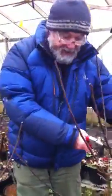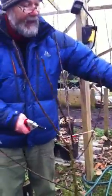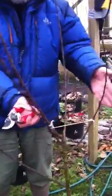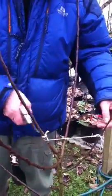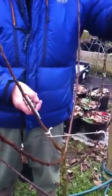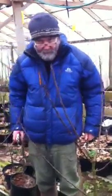You can see with this particular young tree, this branch must have been going out at an angle, and I've temporarily tied it up with a bit of string. A piece of inner tube, a piece of rubber is better. It doesn't cut into the tree if you forget about it. And that will pull that branch up so that they're all coming up about the same angle. I think that's it for winter pruning. Okay.